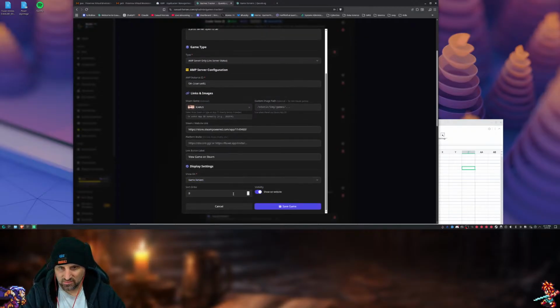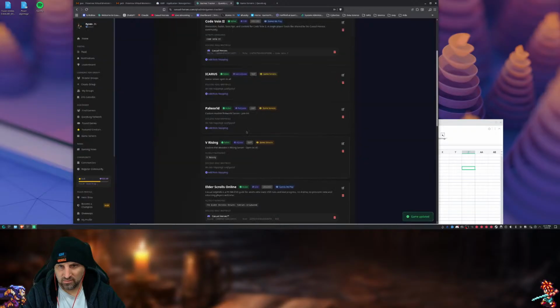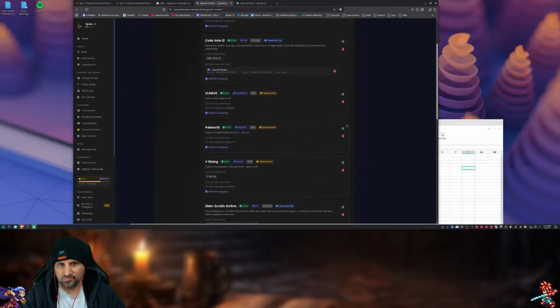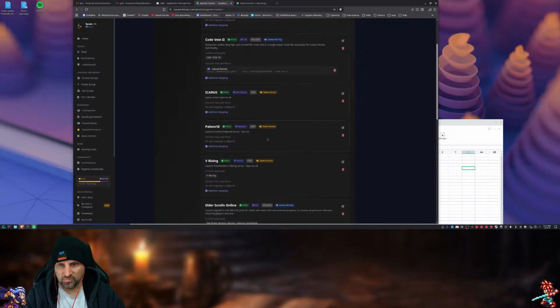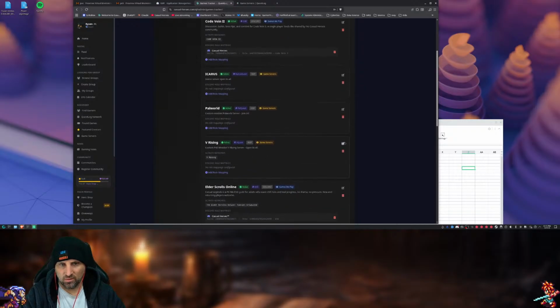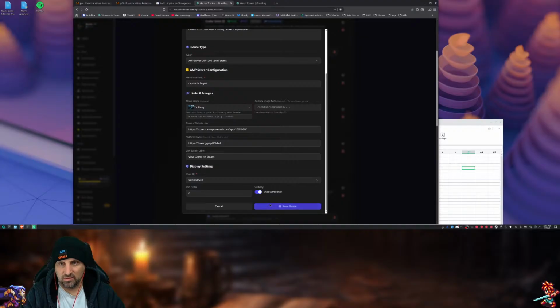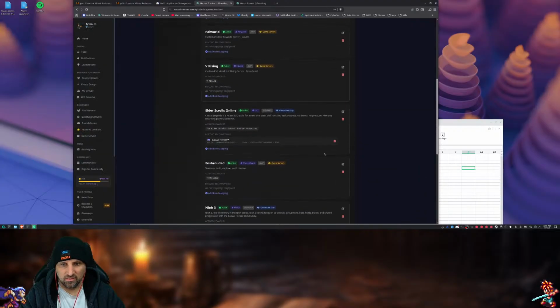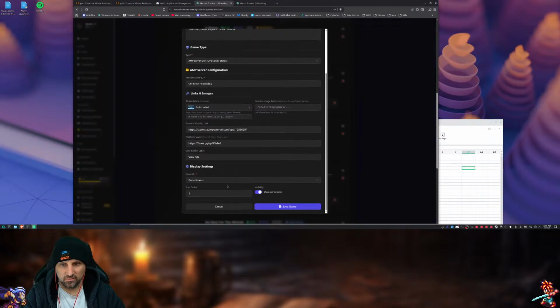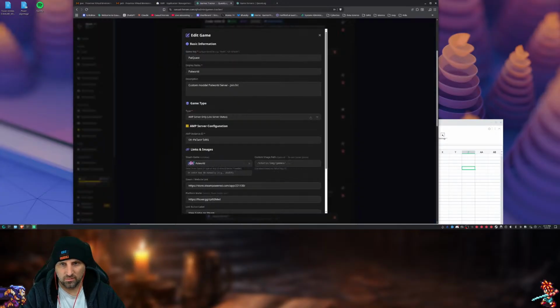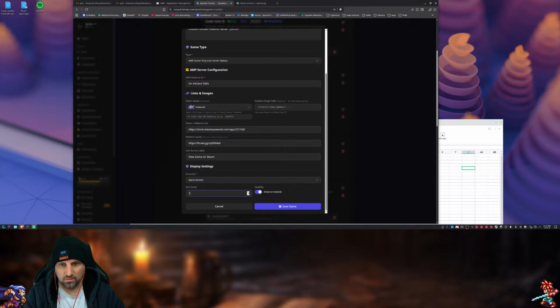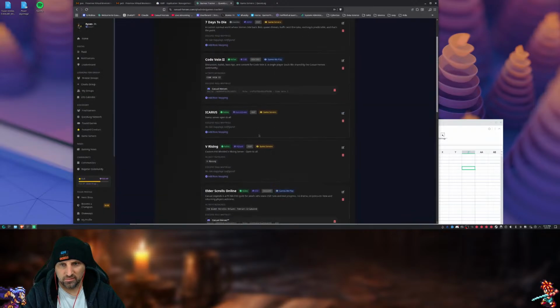Game servers. Oh, wait, hold on. So it should be Palworld. Actually, it should be V Rising, then Enshrouded, right? Then Palworld. Then Icarus.